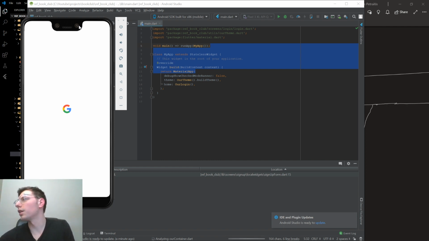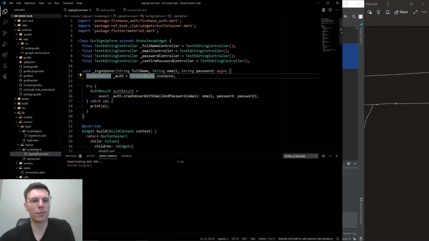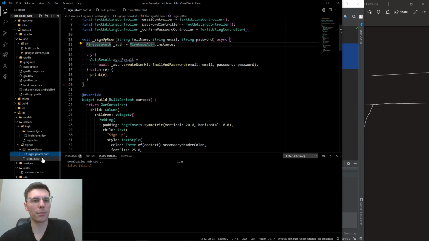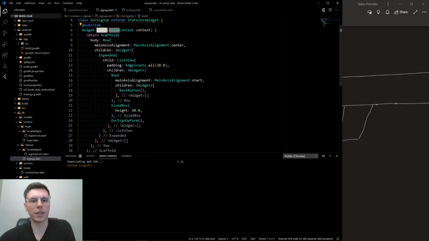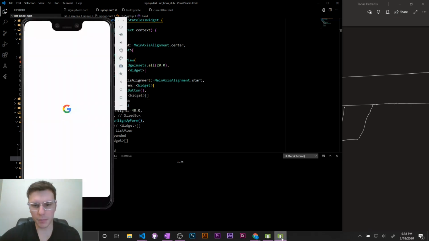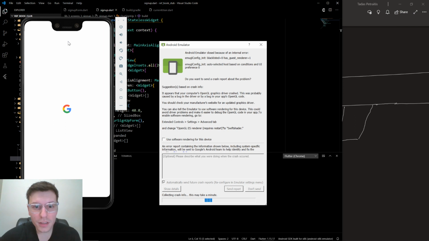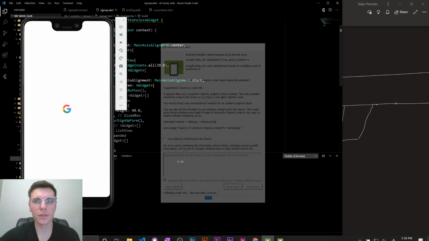Disable hardware acceleration in the emulator to wrap your widgets with scaffold. They are wrapped with scaffold, right? There, just look. So this is the sign up form, no scaffold here, but in the sign up, there's a scaffold. And the sign up form is inside the scaffold. So, hardware acceleration in emulator. I feel like I might have done something like that before. Did this one crash? No, it's still running. Okay. Close that, whatever.